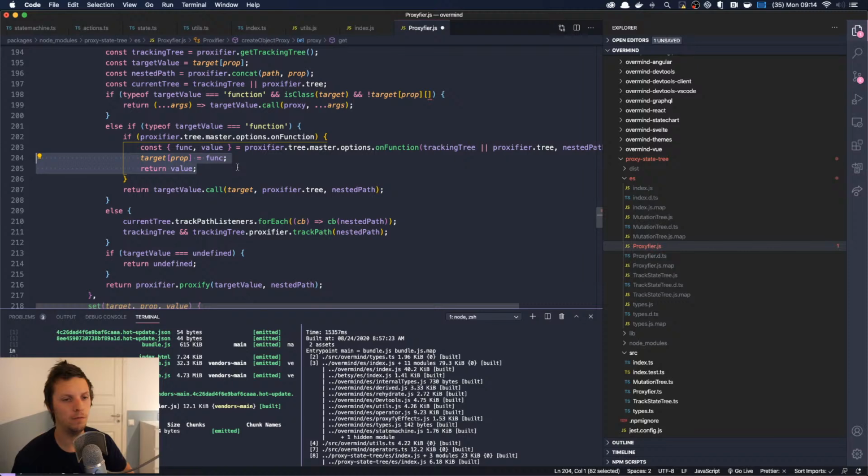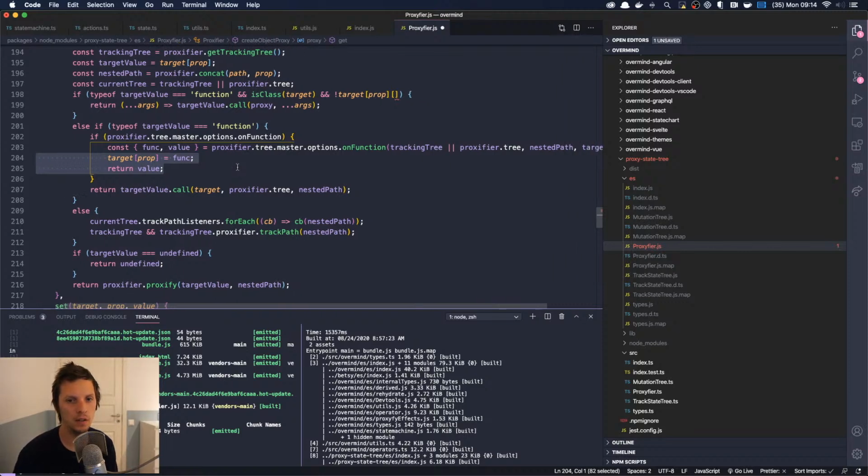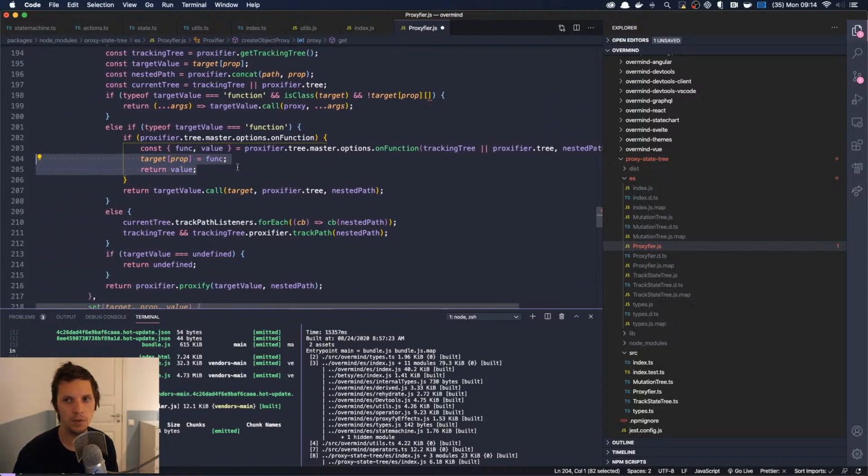Always reassigning the function. We don't need to do that. Yeah, this can be improved. If the target value is a function, we should probably have a symbol as a flag that it's actually been handled, so it doesn't go to unfunction again.